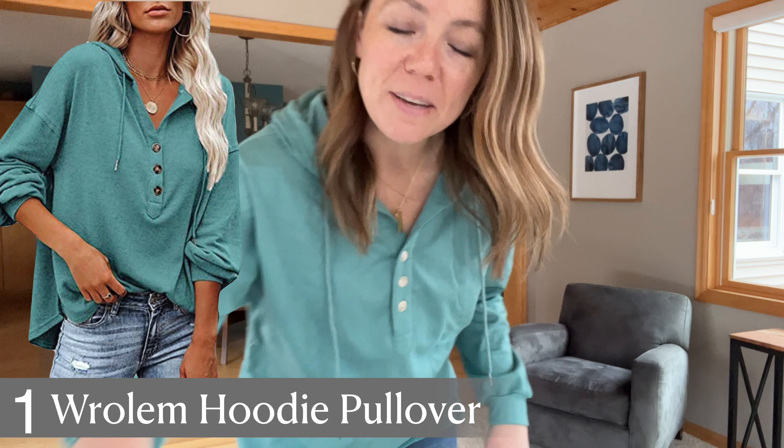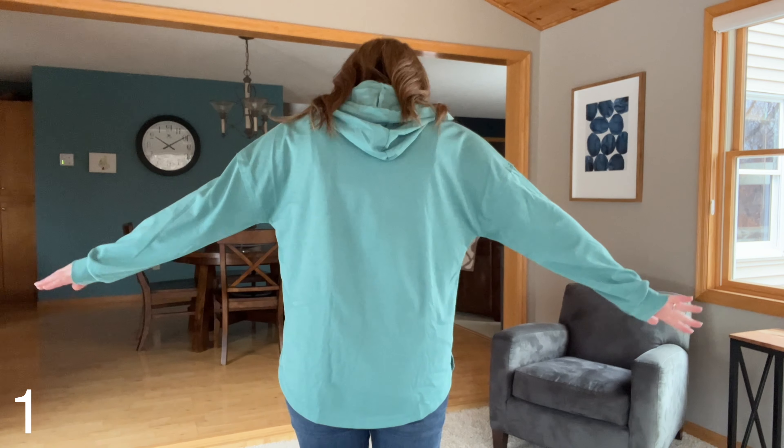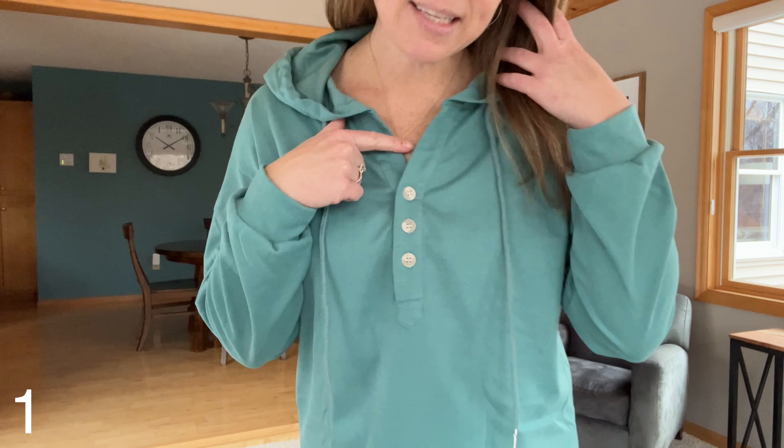This one is by the brand Rollum, which is funny because it came rolled up in a canister. It's called a sweatshirt, but I wouldn't really call it that because it's really, really thin. The material is a ribbed material, and on the inside there isn't any fleece — it's just pretty soft. This is a medium, and the arms feel a little bit short. There's a little slit down the side. I'm kind of getting pajama shirt vibes — I think it's the little buttons down the front and the color. I just don't love this one.